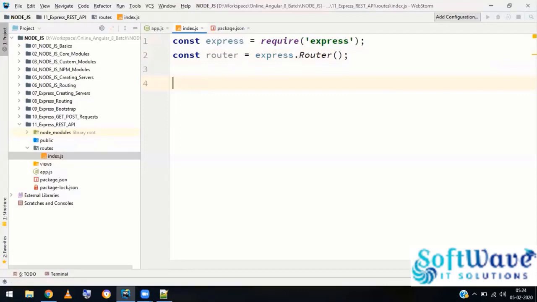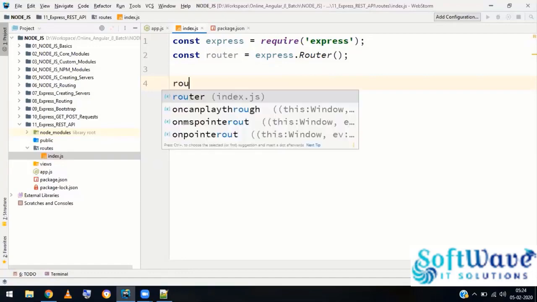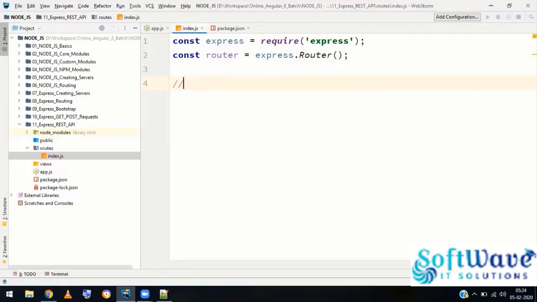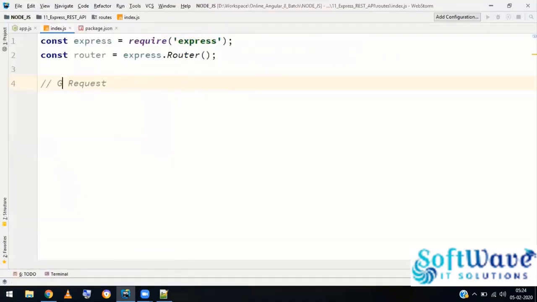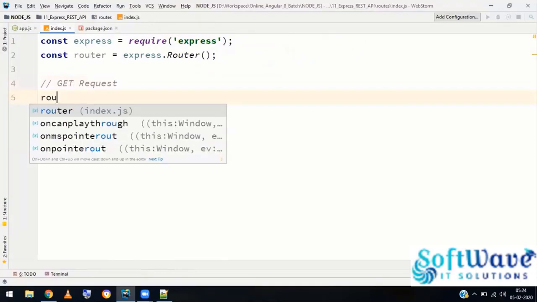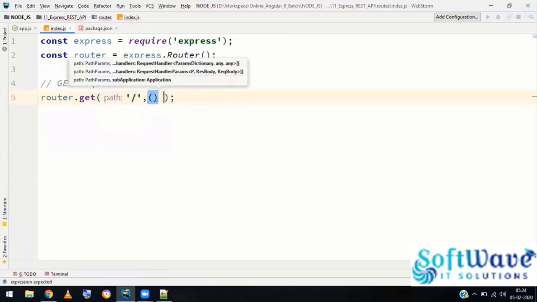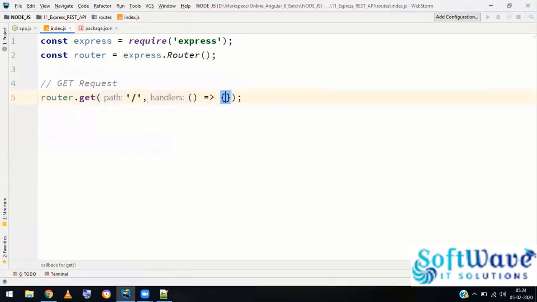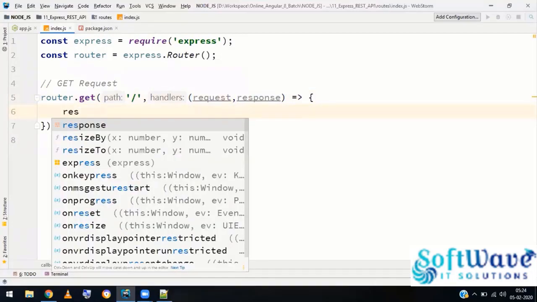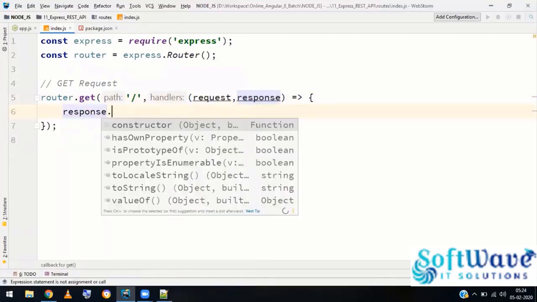Okay, so here we don't need to export the function and all. We can just make a direct logic. So router, let's do one thing. Get request. So let's make get request. So what I do is router dot get. So when I'm making a slash, comma, one callback. So here you will get request and response. Yeah. So as a return, nothing I'm doing here. Response. I want to just get something.